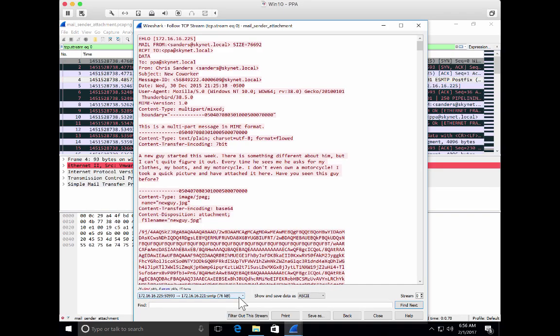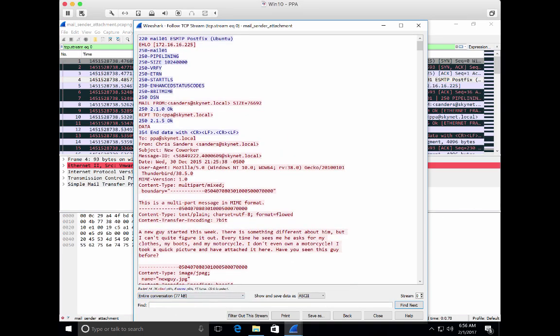So for instance, if you're looking at a bunch of emails sent to the same server, a lot of the server traffic is probably going to look the same. So you can actually just limit this to client traffic to actually view the content of those emails, which is pretty darn neat. There are a couple other things going on here as well.